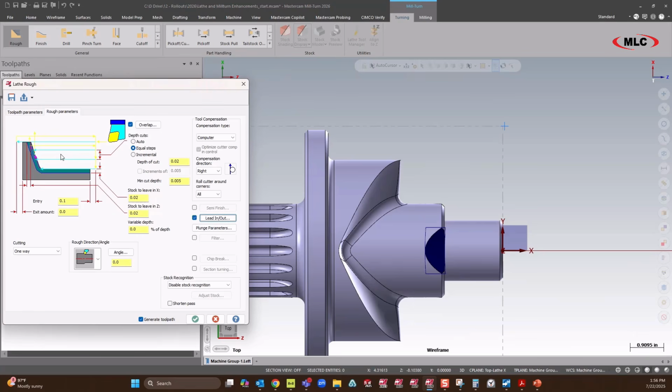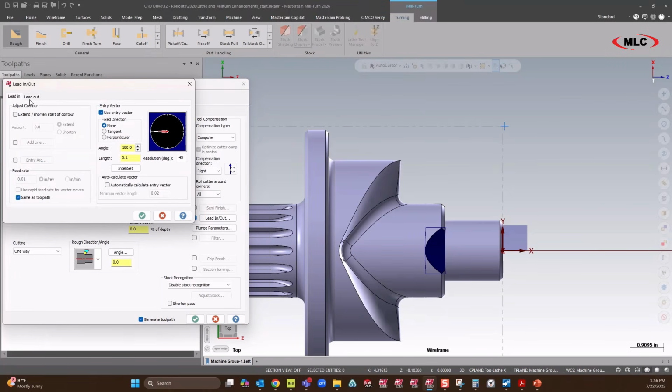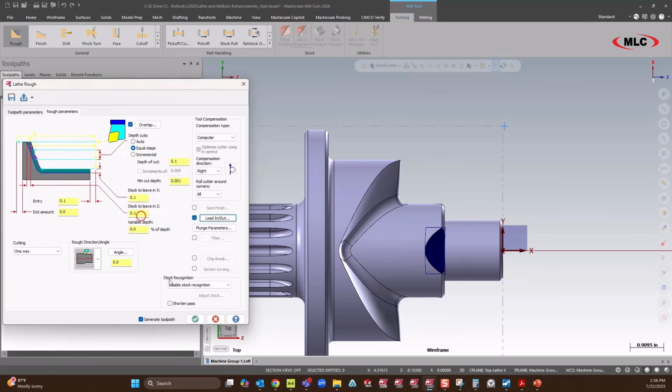Now, there's another option as well. I can hit a drop-down list, and I saved an iteration I want to use for roughing for this certain tool. We can have as many different copies as you want. You have the option to save a custom parameter. So I'll do my T-max roughing, which will have my depth of cut, how much stock I want to leave, and if I look at my lead in, lead out, it went with how much extension on the lead out I like to have. So a lot of settings get saved.